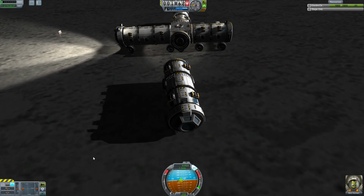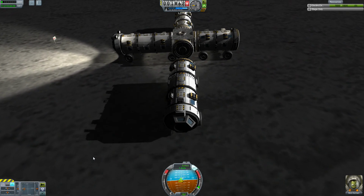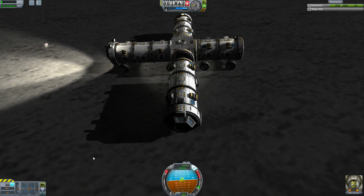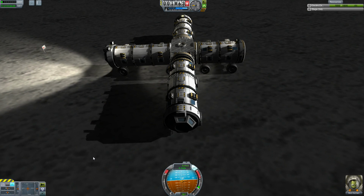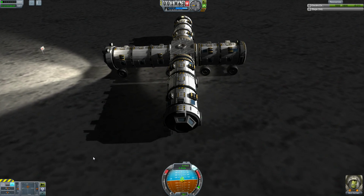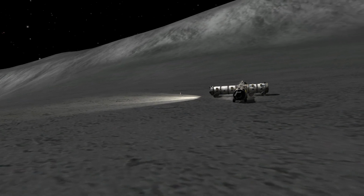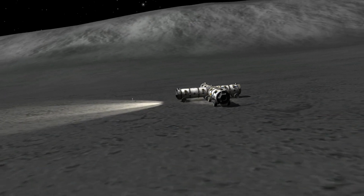So this flipped one time, I think, when driving too, and had a huge explosion, but I lost the crash, so I'm sorry. I was a little hasty, I got a little annoyed by myself and pushed the delete button a little too quickly. But yeah, that's our base complete.